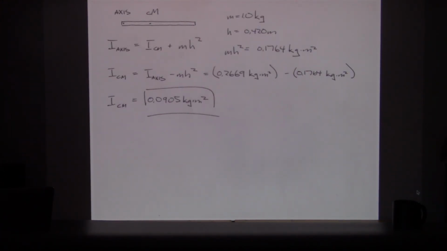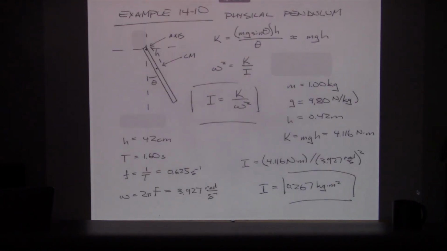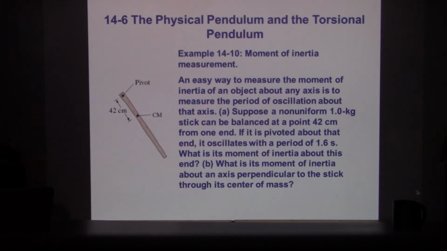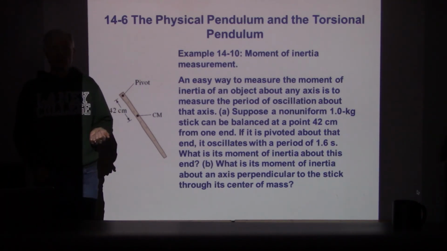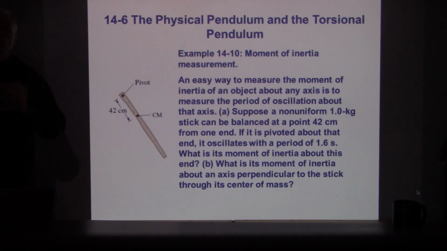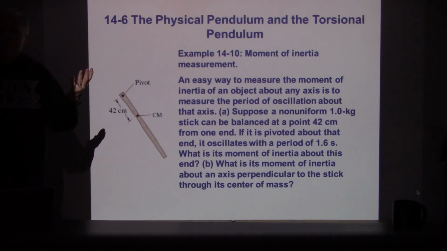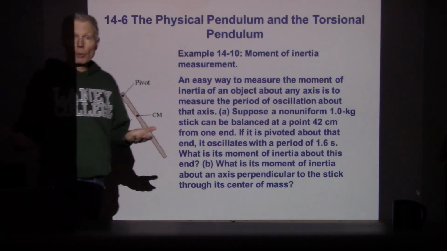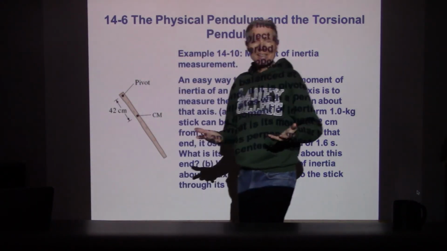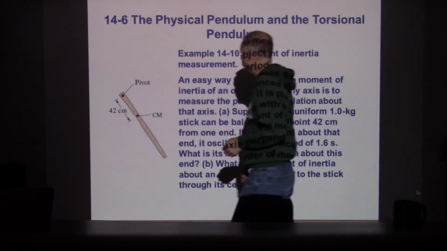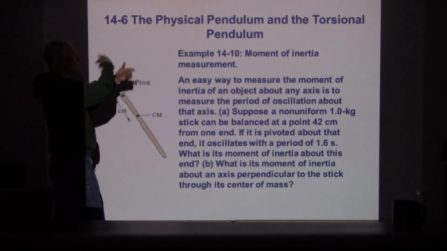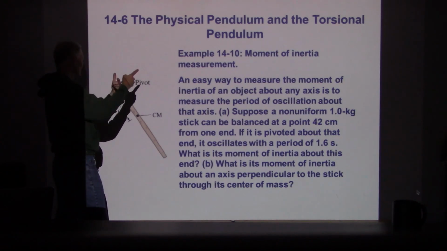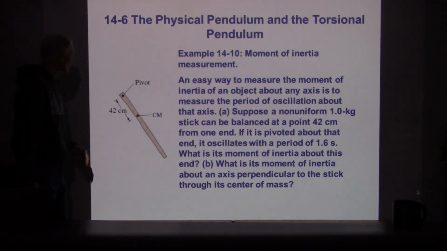Okay, now what they also asked us in the problem, I believe, is they said, fine, we have now calculated the rotational inertia around the pivot, around that end point on the stick, but what's its rotational inertia going to be around the center of mass? That might be an interesting place to determine the rotational inertia. What if we want to take this stick and just throw it? It's going to rotate around its center of mass. What would be the rotational inertia there?